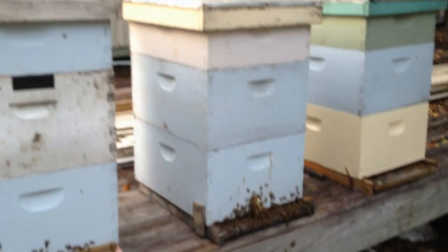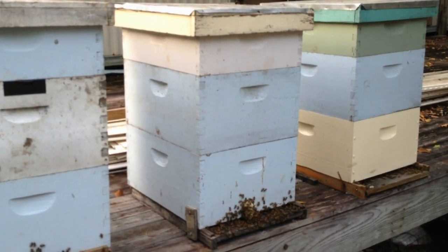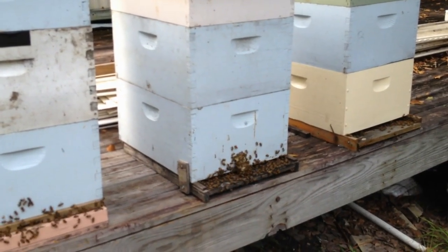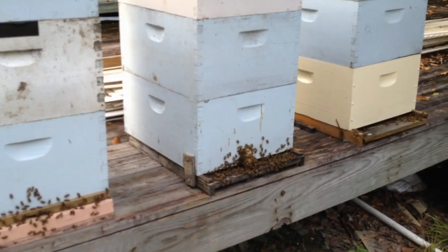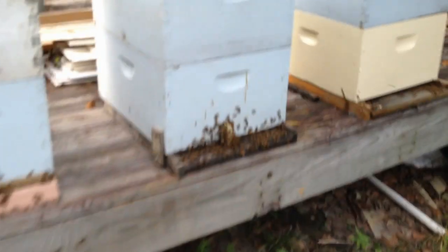So I was adding a honey super to this center one here today, and I just split the two deeps to see what was in them and found that piece of burr comb that's sitting on the front of the box now, and thought that I could really easily and quickly do a video to answer this person's question. Will bees tend to comb outside the hive? So I'll show you what I've got here.